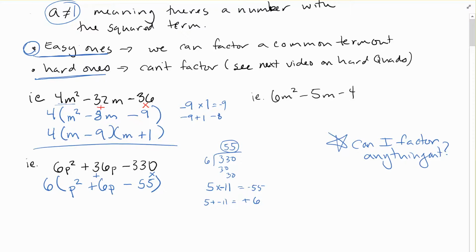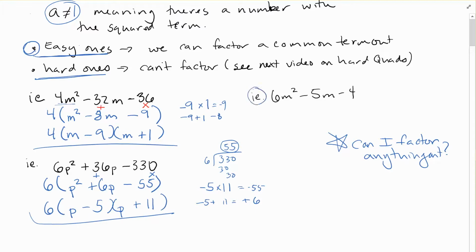Well, that's the wrong way around. So think about doing it the other way. Negative 5 times 11 will get me negative 55. And the negative 5 plus 11 will get me to the positive 6. So that's what I need. Leave the 6 out the front. My p's go there, and I know I'm going to have an 11 that's positive, and a 5 that's negative, and then that's my final answer.